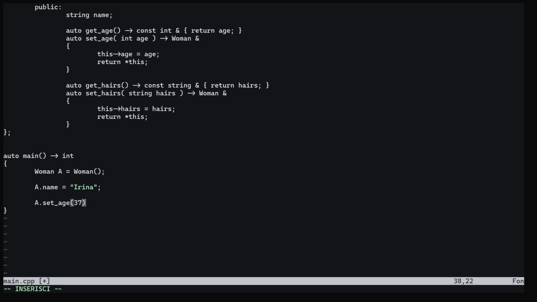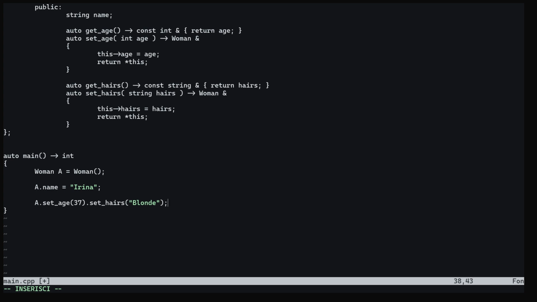And given the fact that with each setAge function I'm returning this very object, I can also say set hair, Blondie.